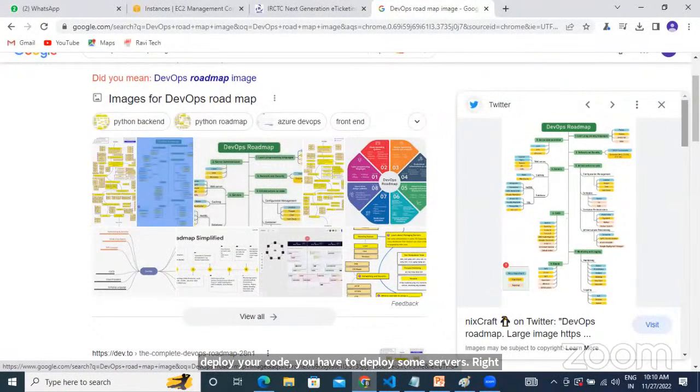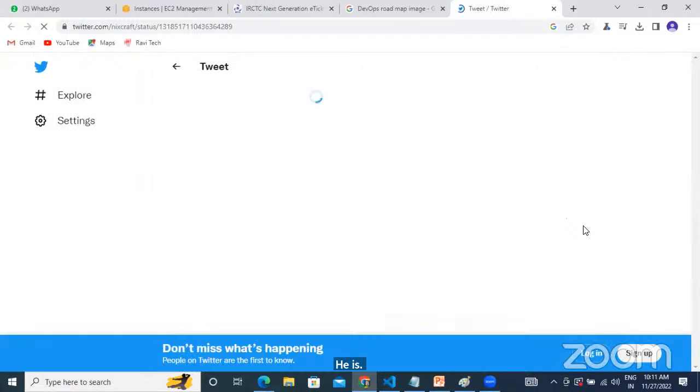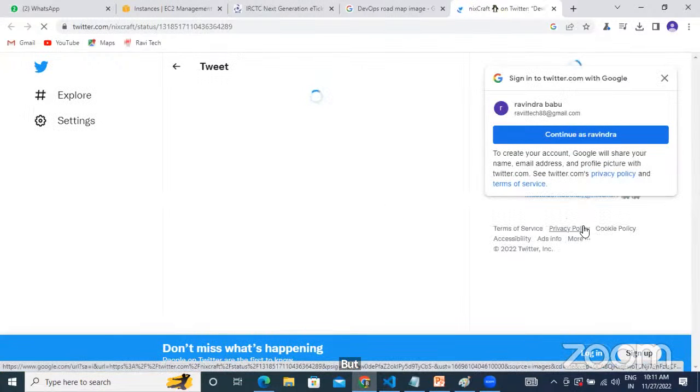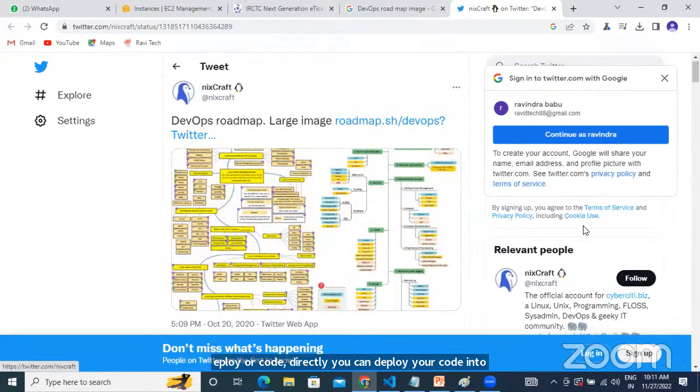Those servers will be created by Terraform. To deploy your code directly into the servers is not possible. We need to create some configurations like application servers and web servers. Some software and application dependencies you need to install. Those software installations will be done by Ansible.